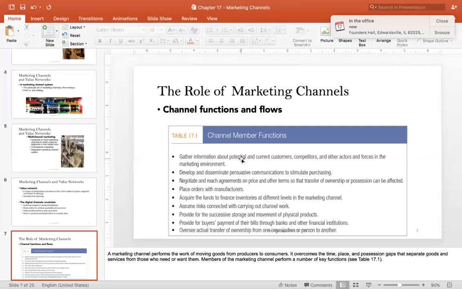Meaning, just selling the product is not enough; even servicing the product, making sure the consumer is happy with the purchase and able to use the product, is the role of the channel. At the backward level, just taking the product from the manufacturer is not enough. A channel member needs to make sure the manufacturer is able to come up with ideas. Whatever the channel member hears from the marketplace, because they are your primary sales force, they can provide the information back to the organization and make sure it produces products that are useful in the marketplace, or that are being asked for in the marketplace.